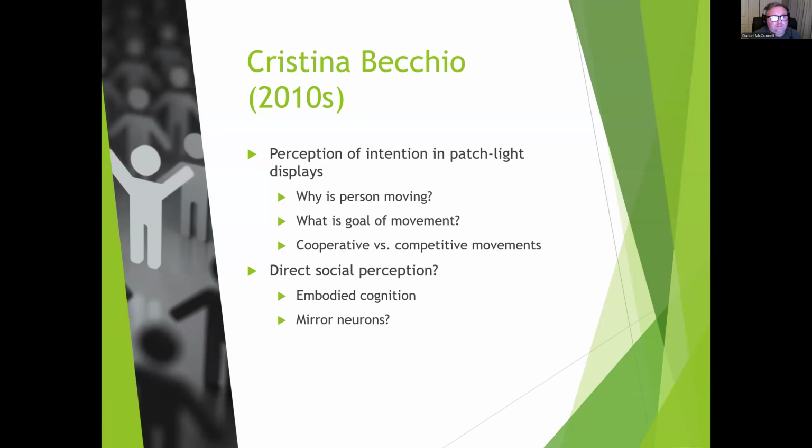And now we move into something even more recent, which is the research of Cristina Becchio and many of her colleagues in Italy. What we have here is extending the idea of kinematic specification of dynamics a little bit further into what we might call the kinematic specification of intention. And that's a wild one. And this also really gets at the heart of a lot of core issues in both philosophy of mind and perceptual psychology.